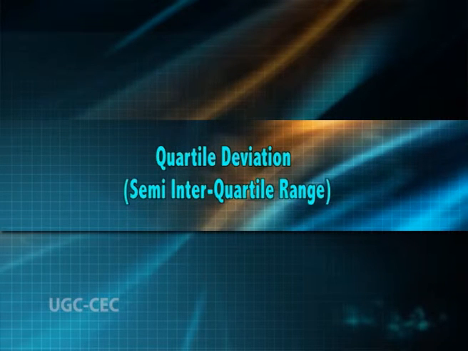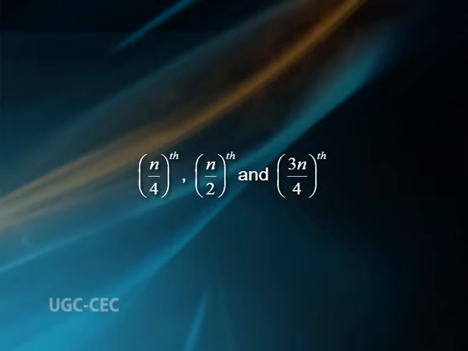Quartile deviation or semi-interquartile range. Quartile deviation of a set of observations is a measure of dispersion among themselves. Quartile deviation is based on the partition values, quartiles. If there are n observations given in the form of raw data, arrange the observations in ascending order of magnitude. The observations coming in the n/4th, n/2th and 3n/4th positions are respectively called the first, second and third quartiles, denoted by Q1, Q2 and Q3.